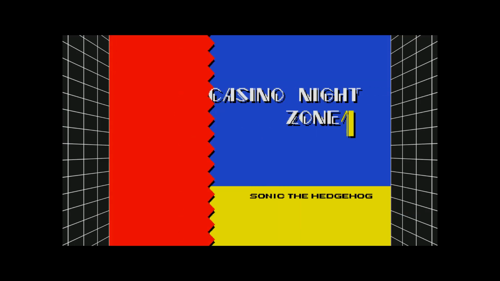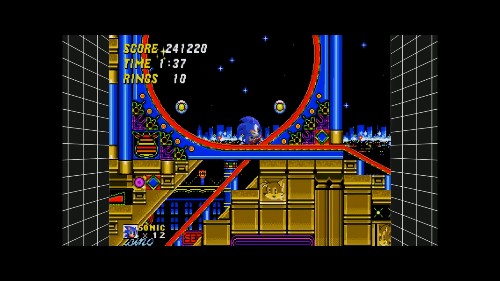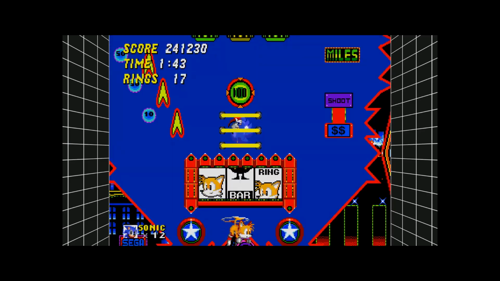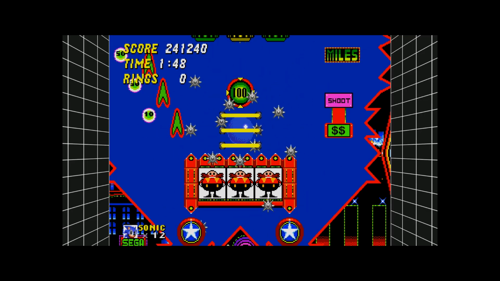Casino Night is up next, and this is probably one of the most iconic levels in the game. It has a bumpin' soundtrack, lots of pipes and loops, and a slot machine mechanic that just feels kind of fun. While you have a chance at the jackpot, it's also possible to line up 3 Robotniks, which will take all your rings away. That's no good.